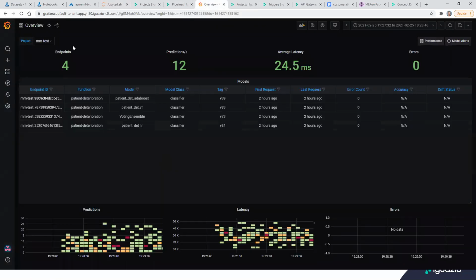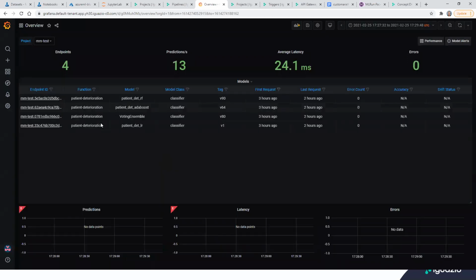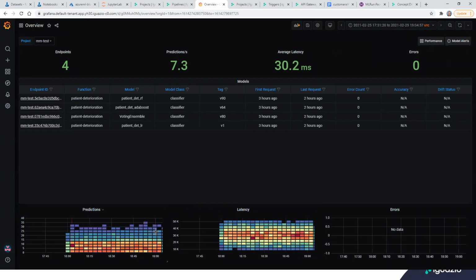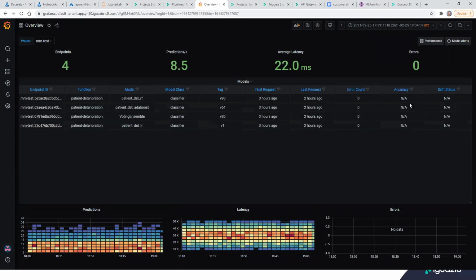One way of looking at it, let me refresh the screen. So this is an example of the Grafana dashboard. Because it was just loaded, I still don't have the drift and accuracy analysis. That will come later, but essentially I can see the 4 individual models and their behavior, which is being analyzed automatically. Okay, so we closed the entire loop.